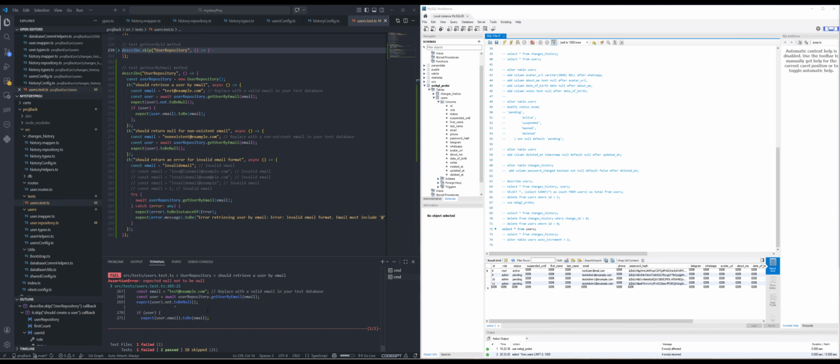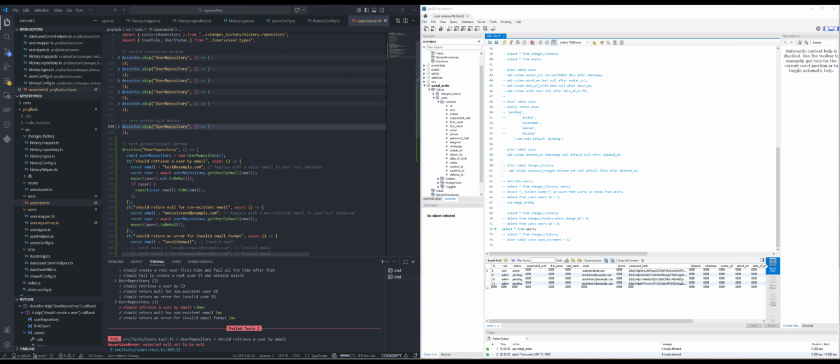We have two fails. First of all, should retrieve user by email. I think I don't have this email with user test. Root user at mail.com.